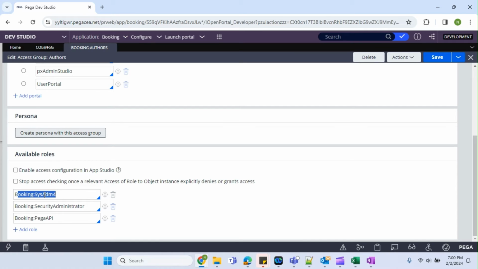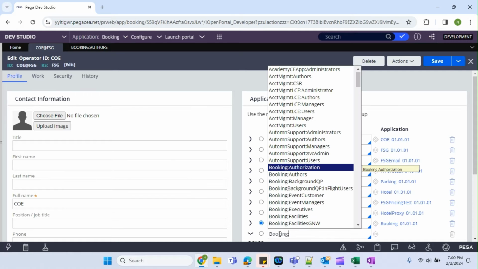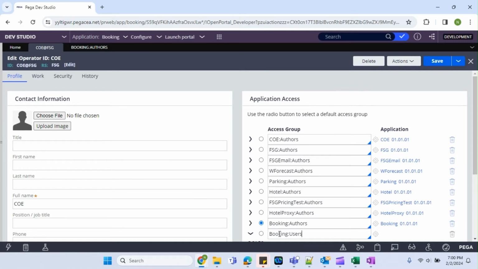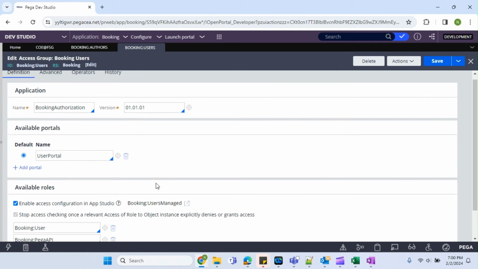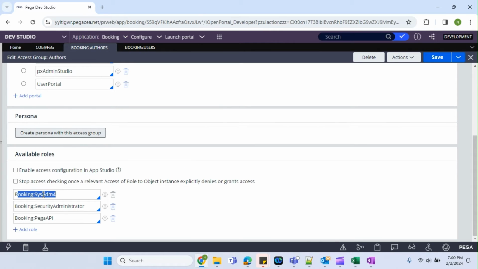If we are giving access to an end user, for example, if I select here booking user and open this, you can see this person is having the booking user role. So he will be provided access with only the user role related items. I'm an admin, so I have access to all the admin items. This is how we are controlling the roles, and how we are controlling an application based on role based access.